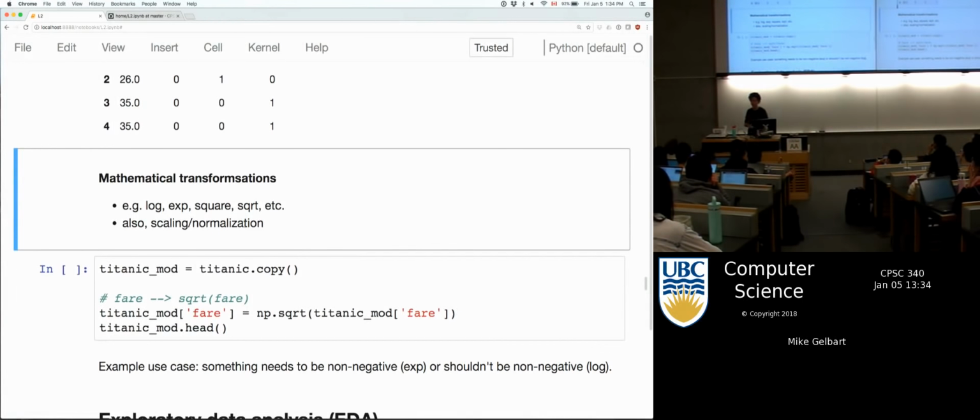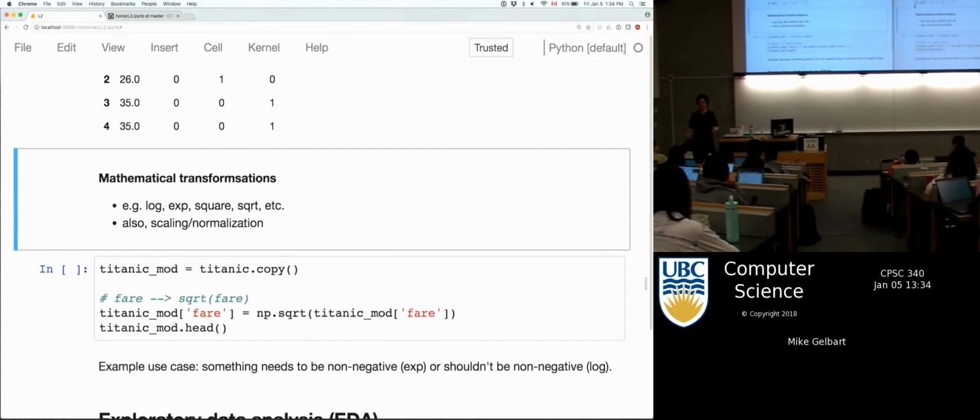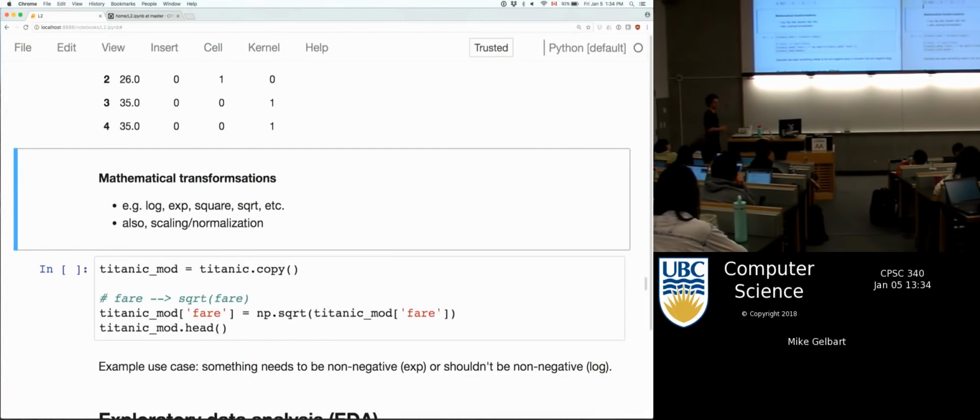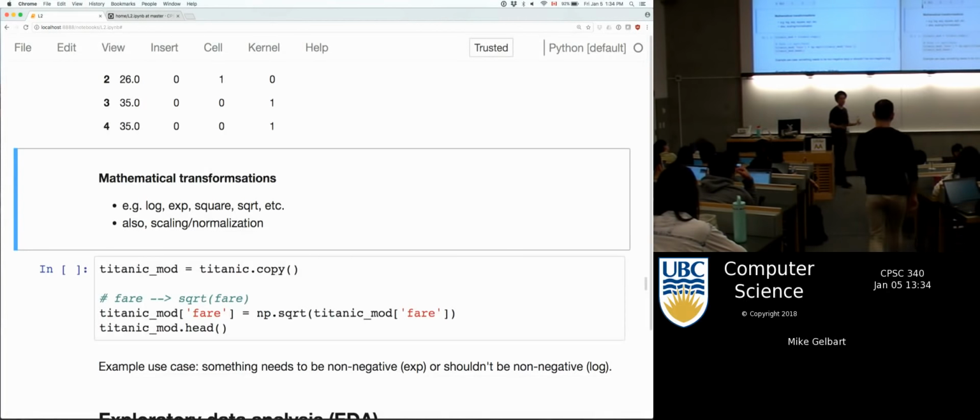Okay, so another thing we can do is sometimes we have numerical features already, but we want to do some kind of transformation to them before we proceed with our analysis. So Dave had mentioned normalization. That's a very common type of transformation we're going to do. Sometimes it's very important for our features to be normalized, and we'll be talking about that actually quite soon. In one of the lectures next week, we'll talk about when normalization can be very important.